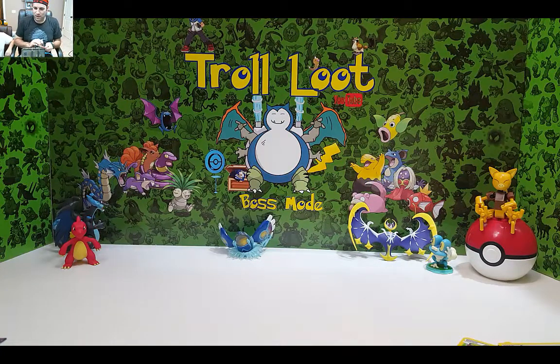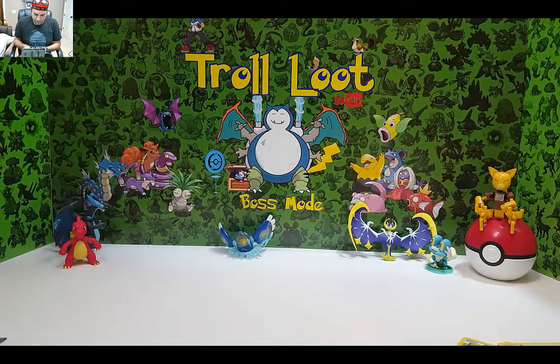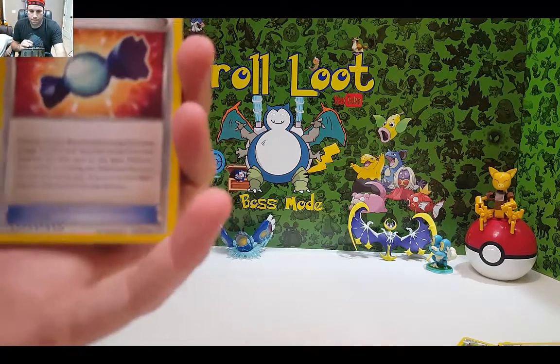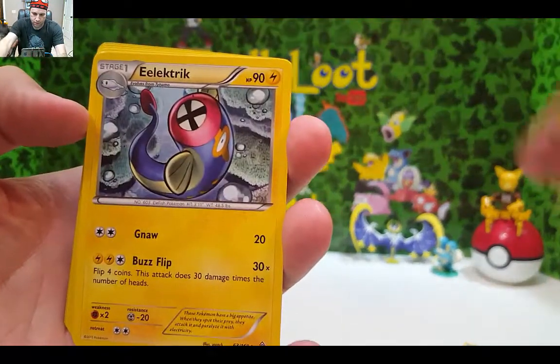Dragonite, the cutie pie. Hey, are we going to save the Phantom Force for last? We're going to save it for last. We're going to see what comes out of there, because if what comes out of there is what you said, some lucky person's going to get it. I've gotten like 2 out of my 10 packs that I've opened. And by 10, I mean like 20. All right. Rare candy. Probably gonna happen.